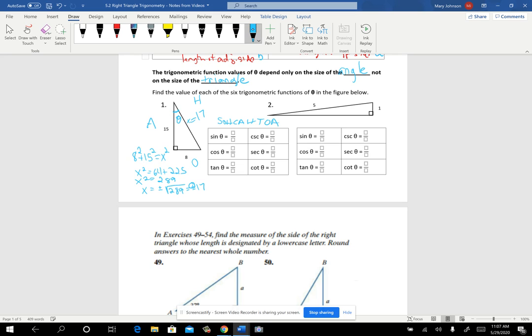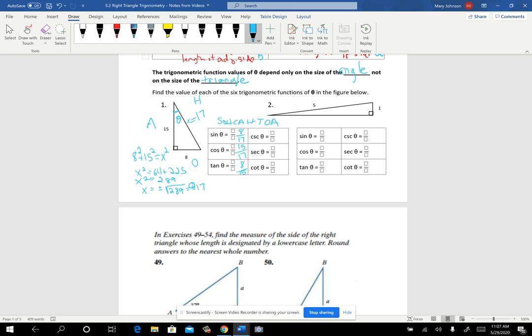Okay, and I would go and do sine, cosine, and tangent right off the bat. Okay, so sine should be 8 over 17. Okay, cosine, that would be 15 over 17. Okay. And then tangent would be opposite over adjacent, so that would be 8 over 15. Now, sometimes you have to do some simplifying, but in this case, there's no common factors in the numerator and denominator, so you can't really simplify any of those.